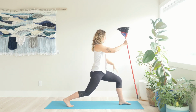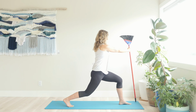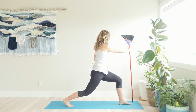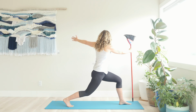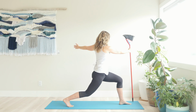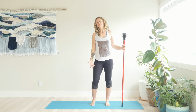And then take your hand and the broom. So if your left foot is forward, your hand is on the broom with the right. You cross it out in front and across to the outside edge of your body. So a little bit of balance, strength and stability here. You're rotating. You're trying to keep that neutral pelvis. You can add your arm out to the side if that feels okay for you. Release, come out. Take a moment, come back with both feet on the floor.